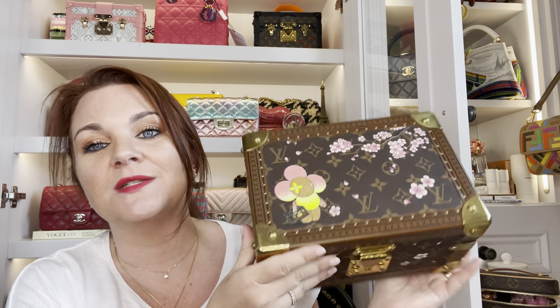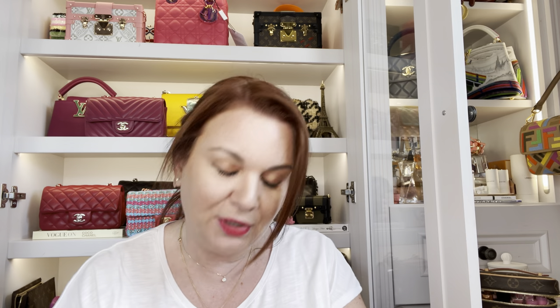I'm also going to share with you organising this little beauty, which is my Louis Vuitton trunk. This is the Louis Vuitton trunk that I ordered and was hand-painted for my 40th birthday. I went for the trunk — the Coffret Trésor — I'm not going to say that correctly, but it's not the actual jewellery box. The reason I went for this one is because it's the rectangle shape and I prefer the rectangle shape to the square. The one that is the jewellery box is a square, but it comes with all the inserts to organise your jewellery. I just preferred the rectangle.